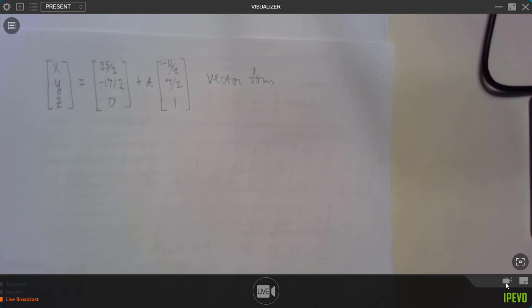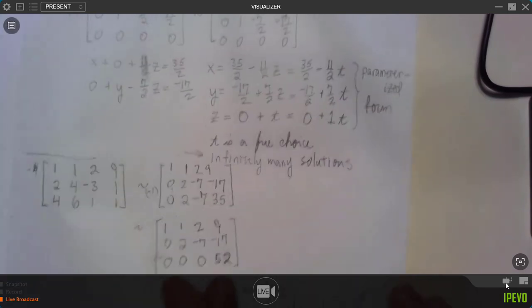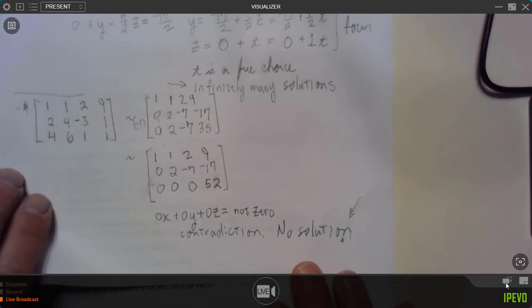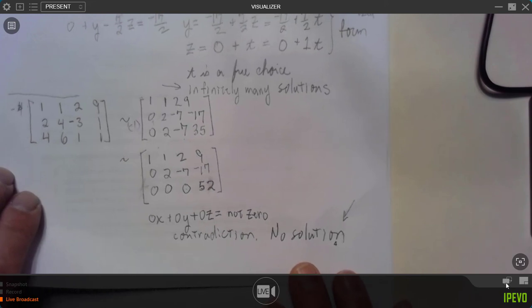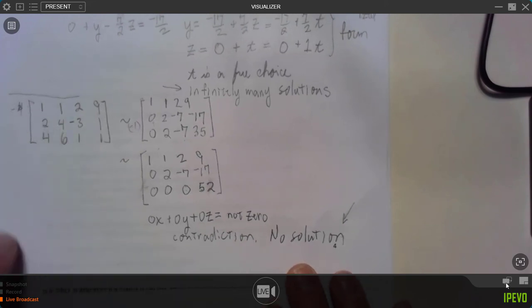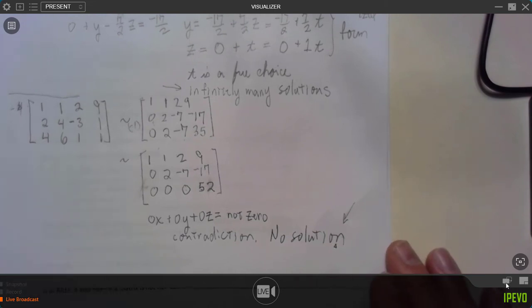The third one, there really isn't a way to write that with a vector because remember, there's no solution. In other words, if you were going to write down the set of all vectors that solve this system, it's the empty set. So I suppose if you need to write something, you could write that. It's the empty set of vectors that solves this system.